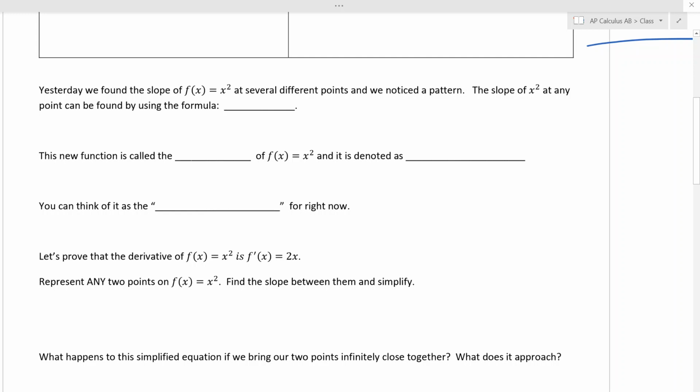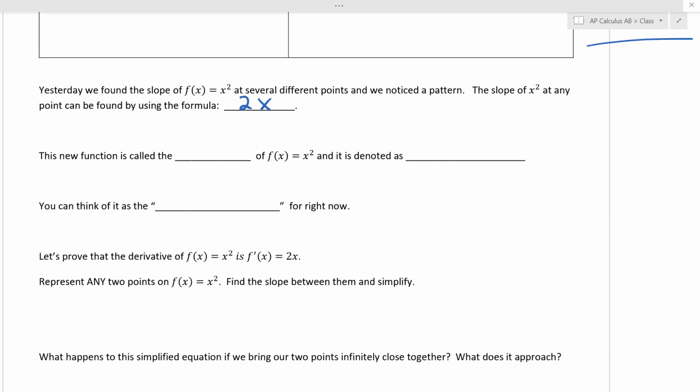We just talked about this. We found the slope, it wasn't yesterday, a couple days ago. We found the slope of x squared a whole bunch of times, and it looked like the formula for it was 2x, right? Now that was all anecdotal. We just found the slope several times, and it happened to be double every single time. That's not really a mathematical proof. It is 2x. It happens to be true. But just doing that a couple times isn't really showing that.